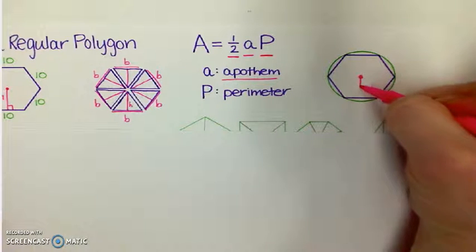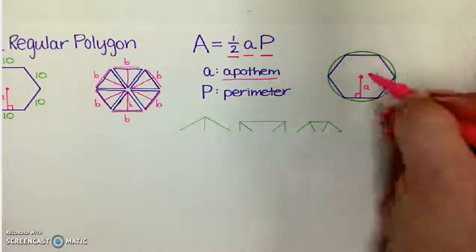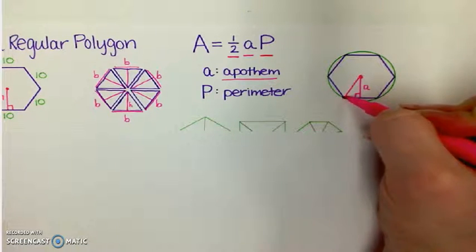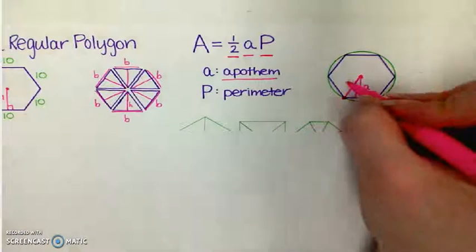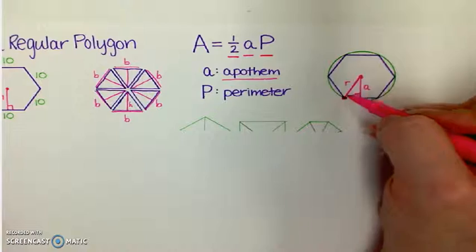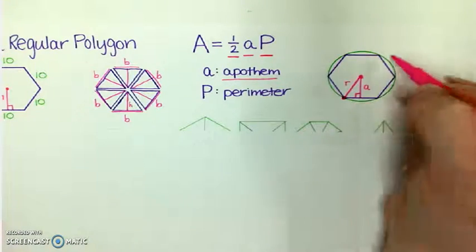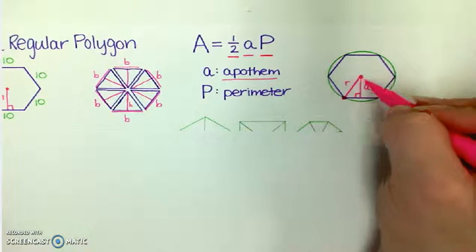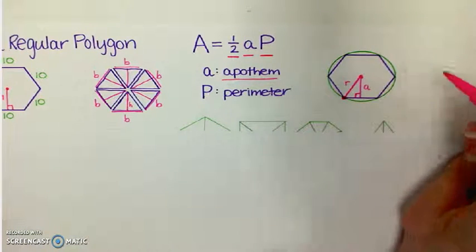So we've got the apothem that goes straight to the edge. Just so you know, if we were to, instead of going to the midpoint, go to the vertex of the polygon instead, that's what they call the radius. And the reason it's the radius is because, well, I drew this circle around here so you could see why. It would be the radius of the circle that circumscribes about your polygon.